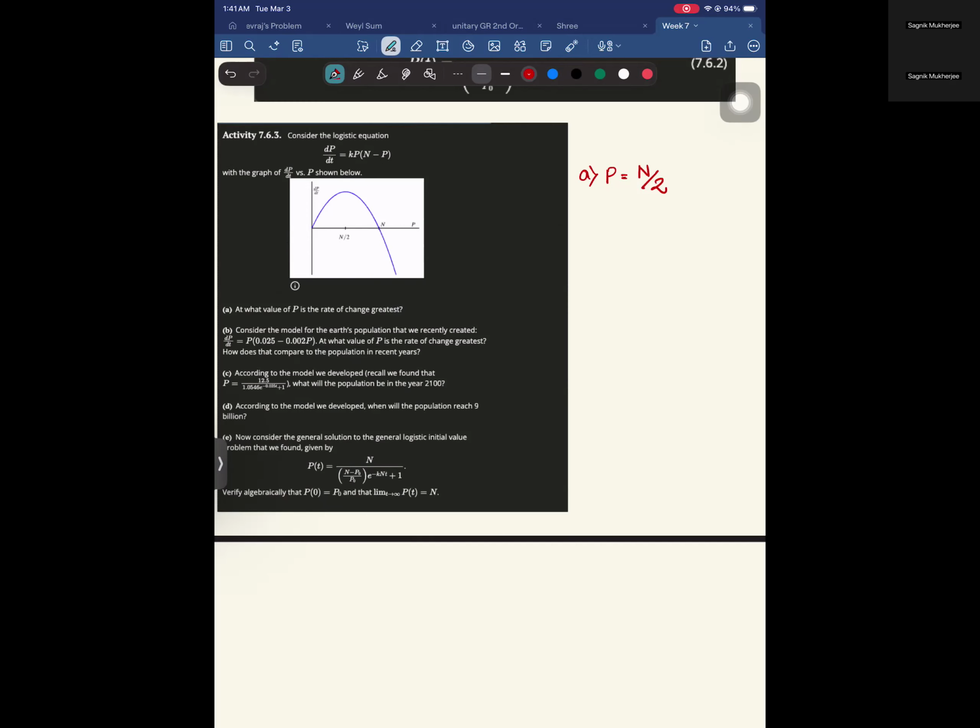Okay, so why do we say P? Because it models population. Suppose there is an enclosed water body such as a pond, and there are a bunch of fish in there, and you want to model their population by a differential equation. The differential equation would look something like this logistic equation. So that's why P always denotes the population.